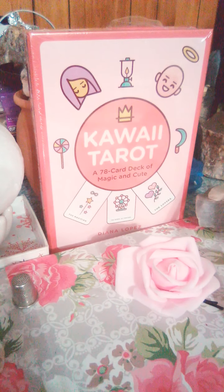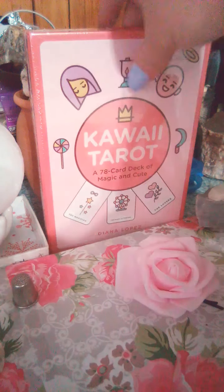So, first thing with any deck, just a little FYI real quick, is you always cleanse it using an incense or black salt, spiritual salt. If you don't have that, you can always clap it out. Oh my gosh, I have my little paper over here. Sorry guys, I totally forgot that. Forgive my little arts and craft area over here.